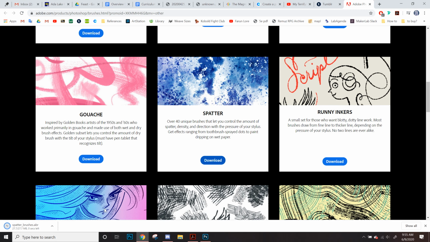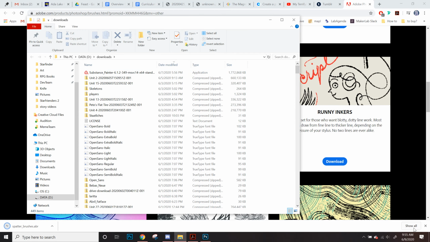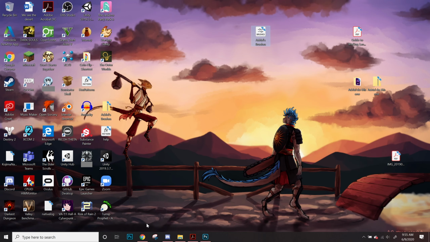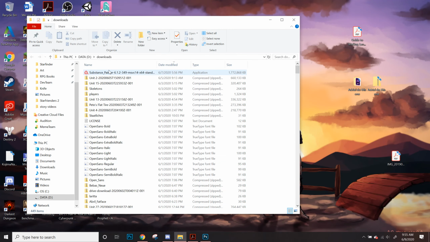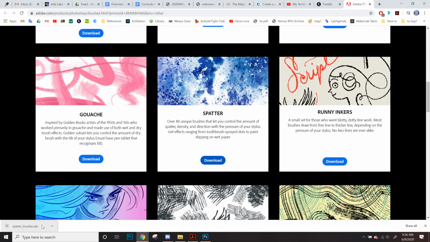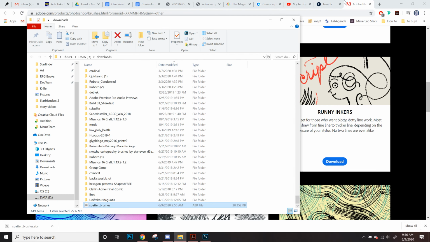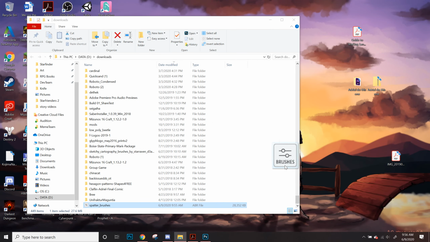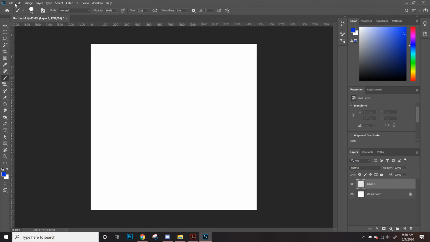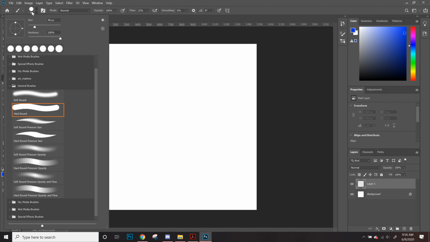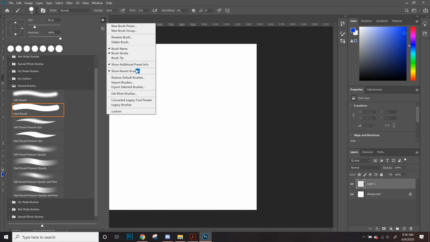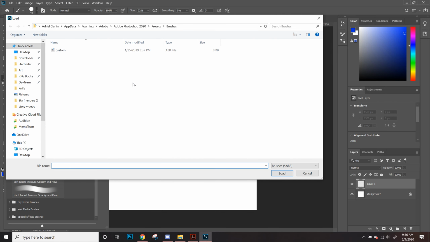then show in folder, I'm just going to move it to the desktop. Oh, where did they go? Whoops. I'm just going to move it to the desktop so that I can find it. And we go back to our Photoshop and just import brushes.